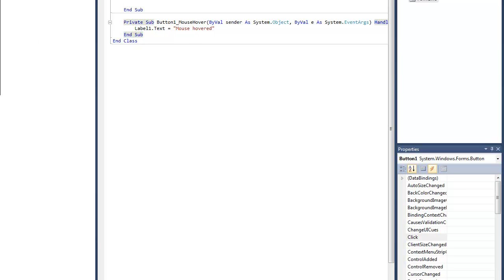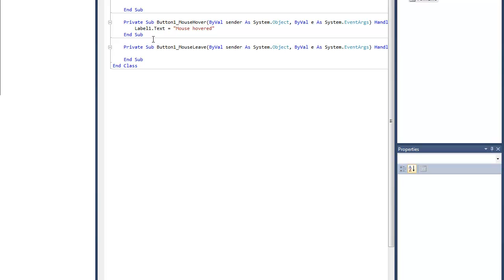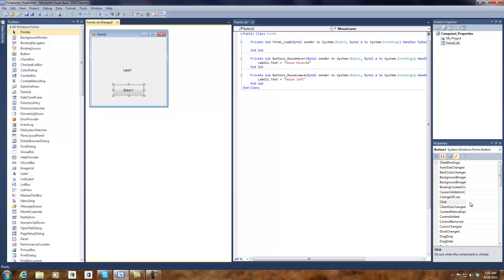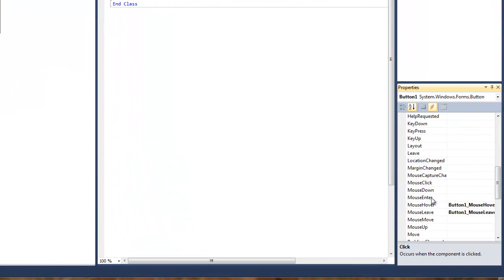And then we're also going to have it whenever our mouse leaves. And I'm just going to save some time and just copy and paste. And whenever our mouse, well, we'll just stick with those.